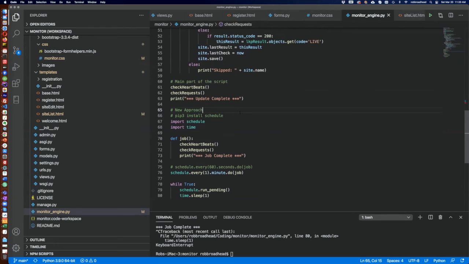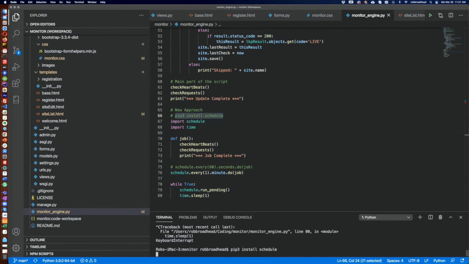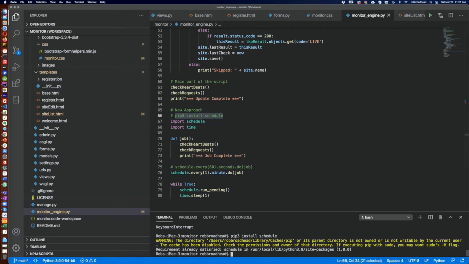And so one thing we did not do in the prior that we would have to do is pip3. Pip, if you remember, is the package manager for Python. And so what we need to do is add schedule. So if we do pip3 install schedule, pip3 being Python 3's version of it, in this case, it's going to say that it's already satisfied. If you run it, it'll install it. If you don't, it'll say that it's not going to be able to find the schedule piece. And that allows us to do import schedule.